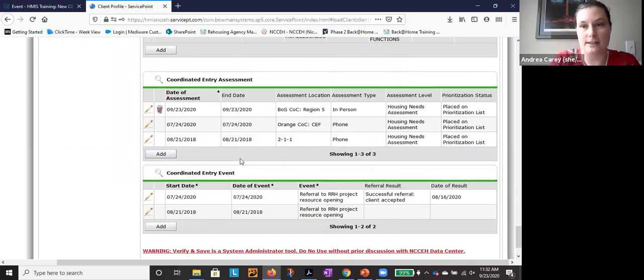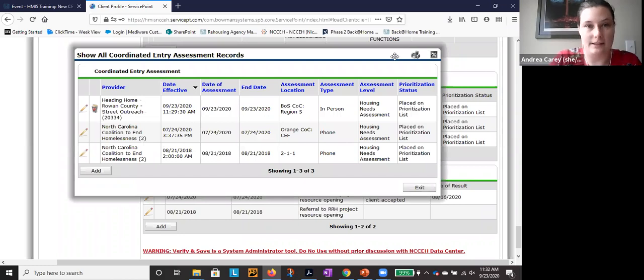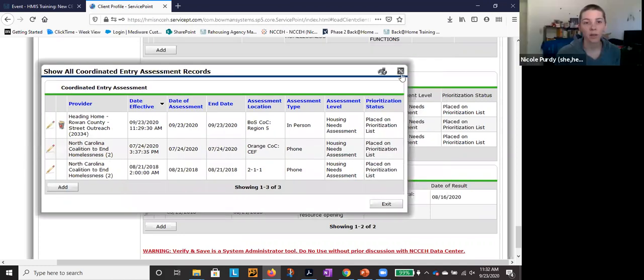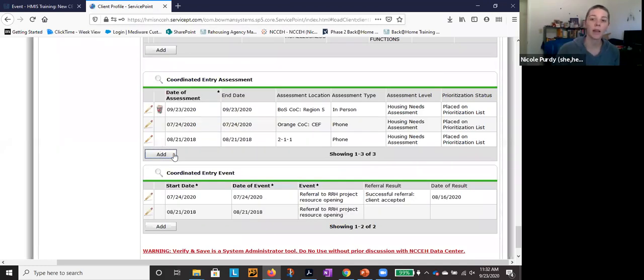There it is. Great. One other thing to note here is that you can see the history if you click on this magnifying glass. This can sometimes be a little overwhelming, but you can also print that off there. So that can be helpful. And okay, I think this is a great view of it, and also, as your visibility allows, you can see how over time we will get a great history of what has happened with our folks, right? Like, of what different referrals they've had and to where and how many times they've been assessed and how, and all of those things.